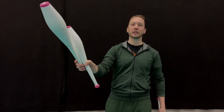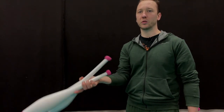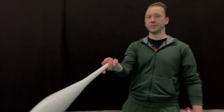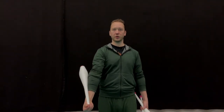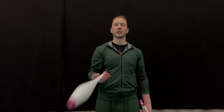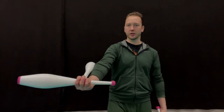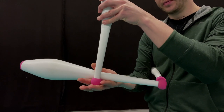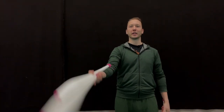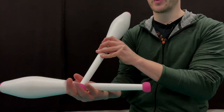I slide it to the knob, forward. It doesn't matter whether you have an overgrip or undergrip — whether the club is over or under — I slide it forward. Then I do this move: I slide it down and push it forward to the right side, so outside. If you do it with the left hand it goes to the left side. Slide forward, put it here, take the other club, slide that forward and put it here. The knob ends up on top.